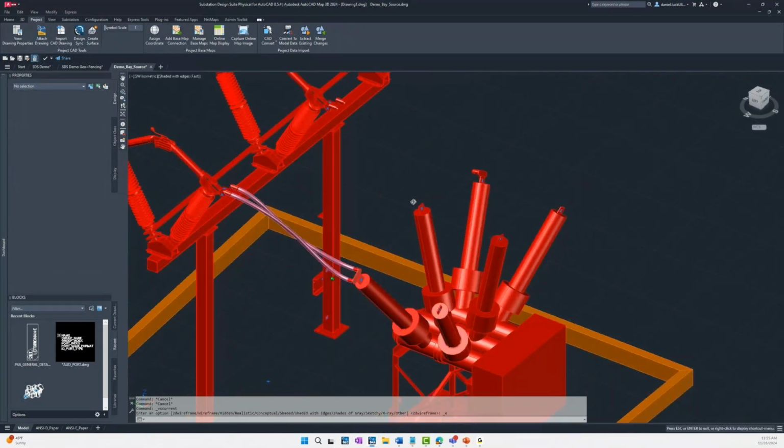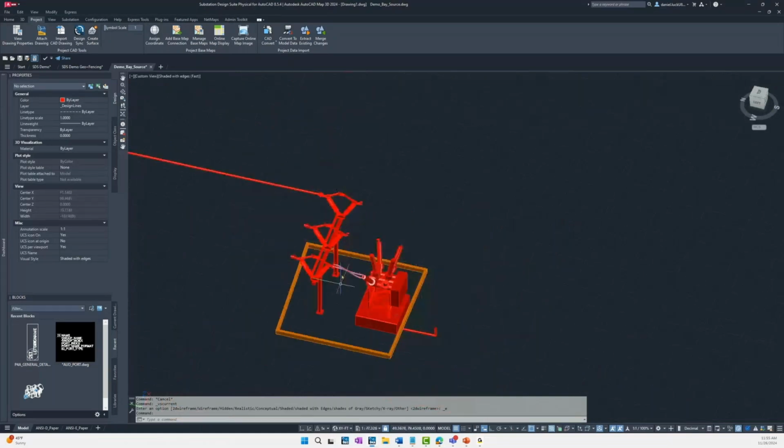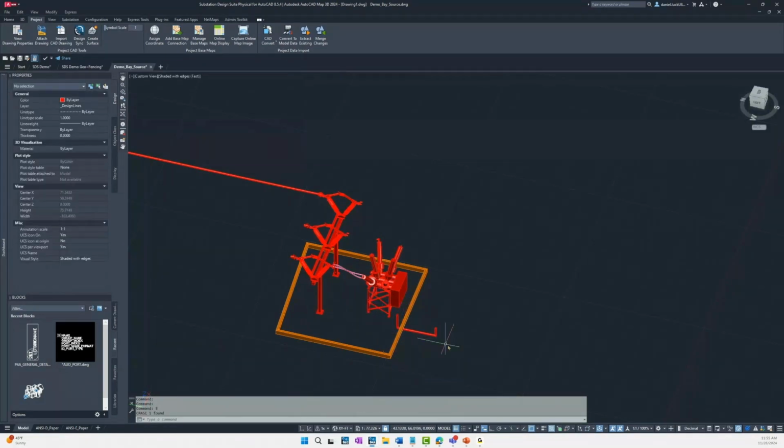All right, so back to the AUDEXTRACT command. We've got our file open here. We're working on a small section of our station. Let's say we're going to make some changes. We'll just remove the breaker pad. We'll remove the underground conduit. So we've made some changes to our remote file.